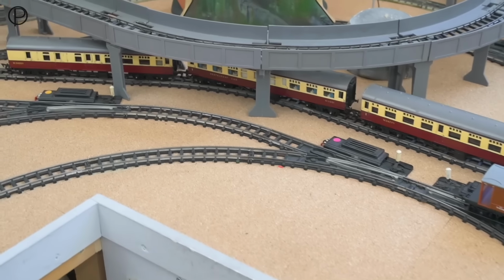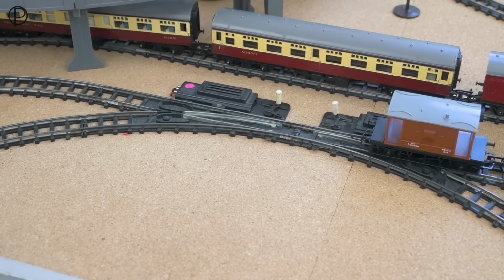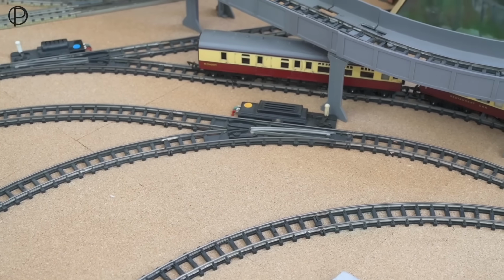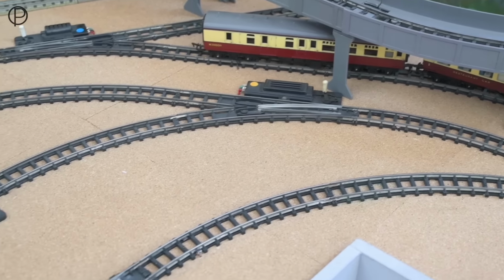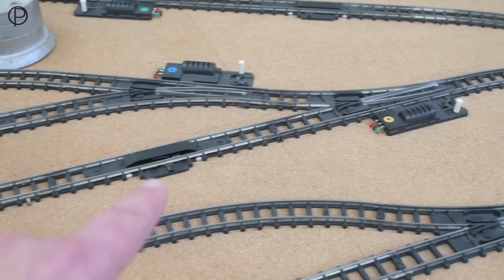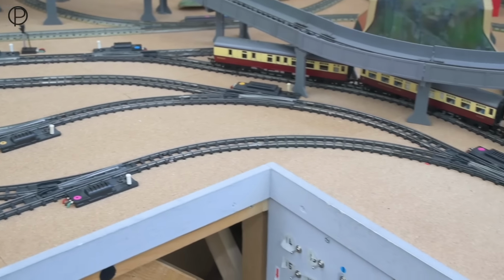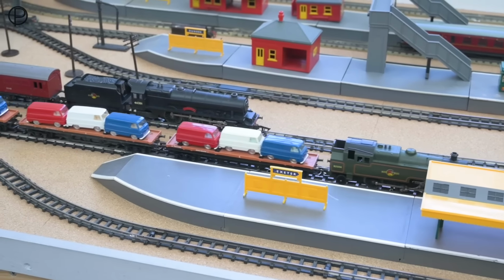And we want to do this one. Wrong direction. And then we want that yellow one over there. And that one wants to go also curved. So I've got the uncoupling ramp in the up position there. Let's see if we can get it to uncouple as that comes in. So we'll dial in some power.